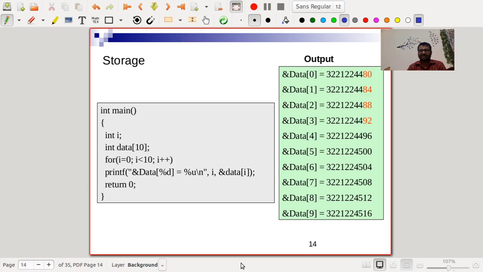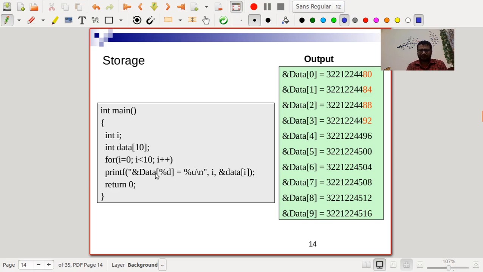So in this program that you can see on the screen, here we define an integer array data of size 10, and then in a for loop we print the address of each element of the array.